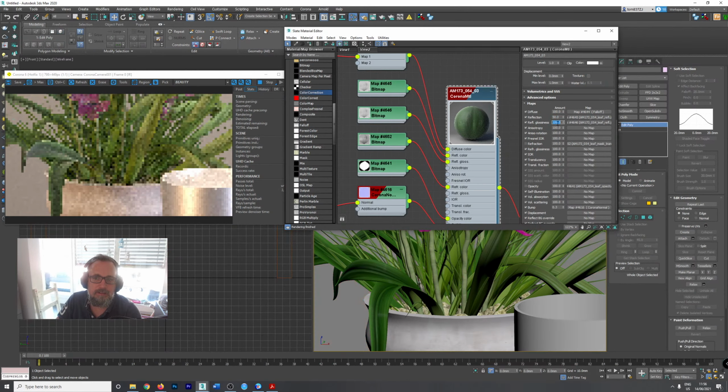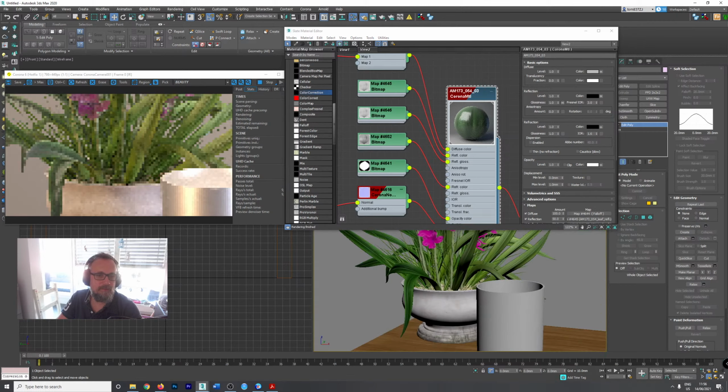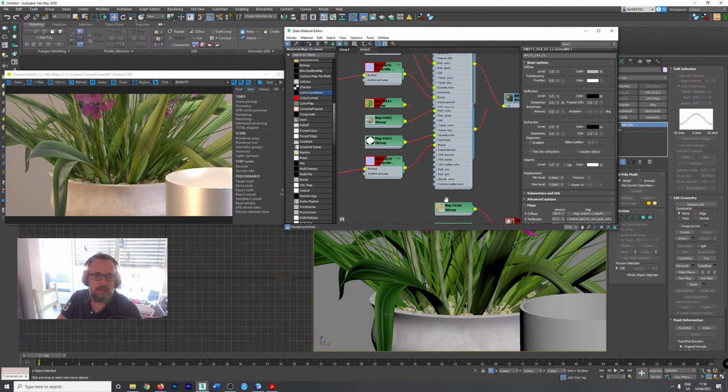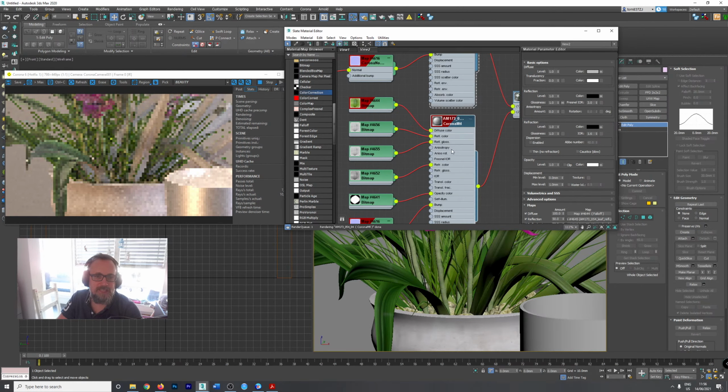What do I put in here? 50 and 50. You can see it's made a difference here. Let's put this up to 3. I think that's kind of better, to be honest. It's more like the photo. And this must be the other leaf, which is just a different color. So we're going to do exactly the same, but use the different color.